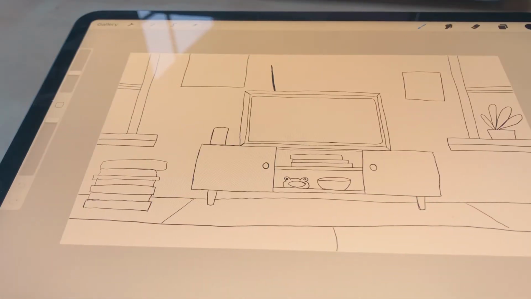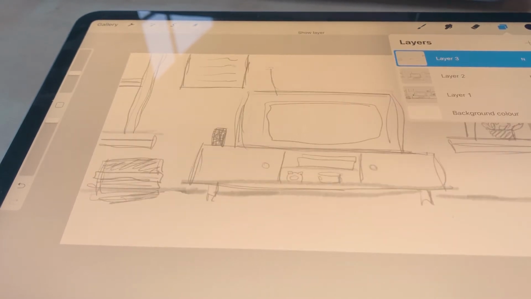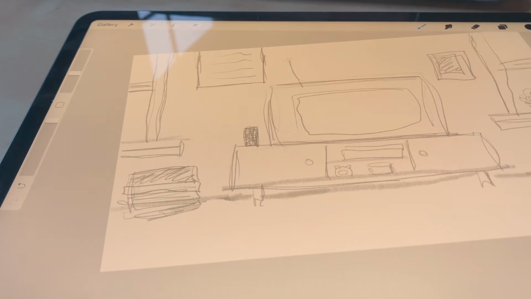So this is one of the backgrounds that I'm going to need for my animation, and basically what I did is, let me show you. So I just start out with one of those rougher sketches where I just try around and see what looks nice and try to find the right spot for everything. And this is also the part where I can still scale stuff up and down, because later on in the real sketch I don't want to do that, so the quality of the sketch is the best it could possibly be, and with scaling around it just loses a lot of the quality it has.